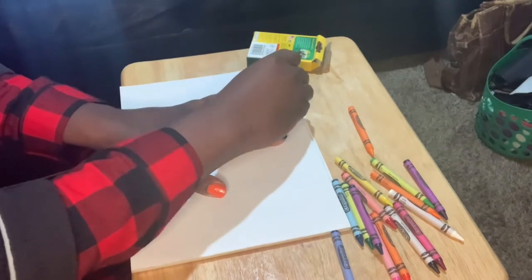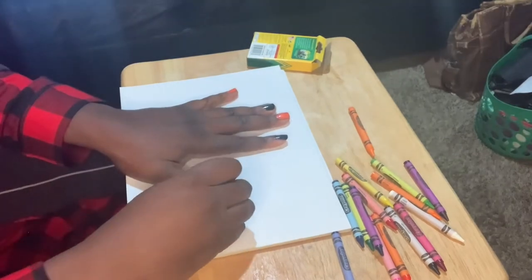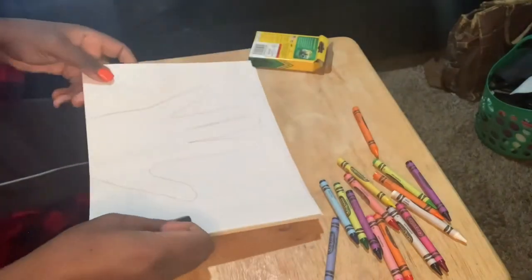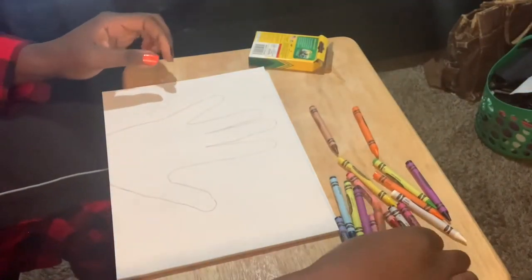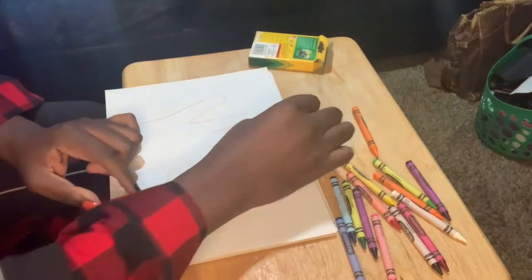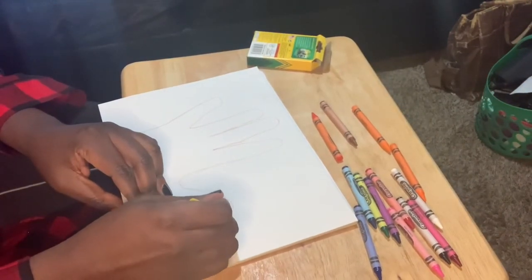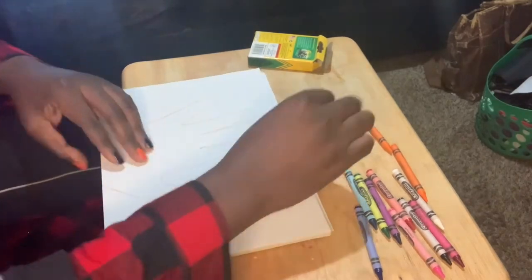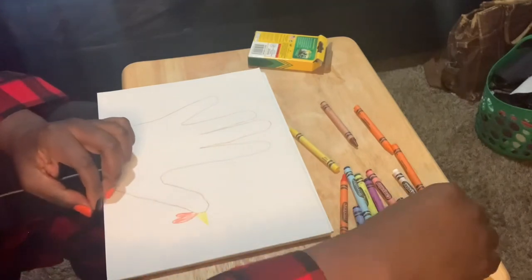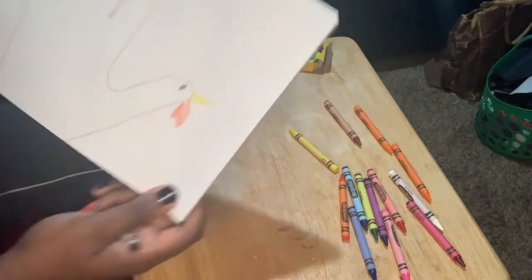I'm using brown to trace my hand, because the brown is going to be the turkey body. Then we got to add a turkey neck, and the beak. I'm just making my beak yellow. And then we need some eyes. I'm gonna get our turkey some eyes. There we go. It's starting to look like a turkey.